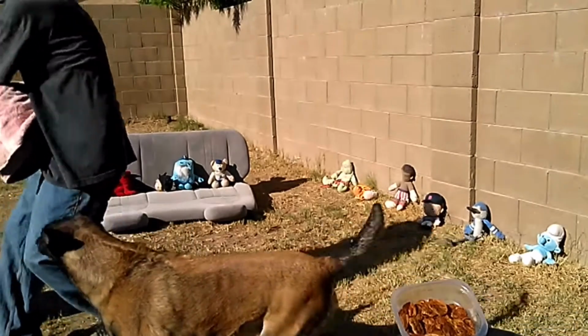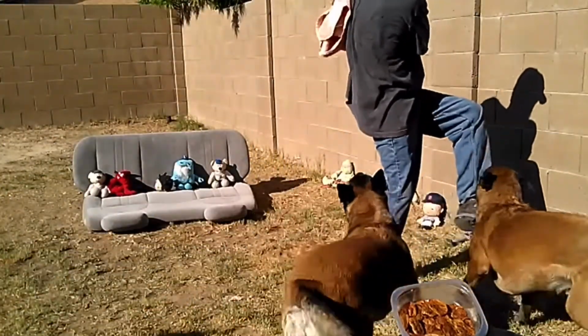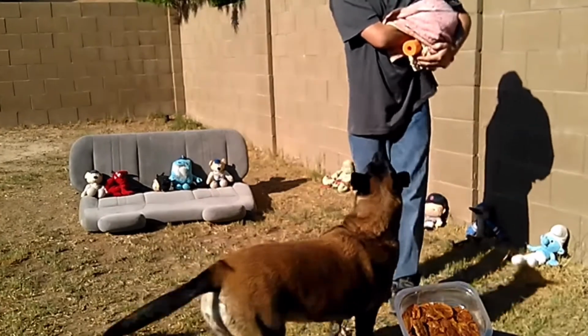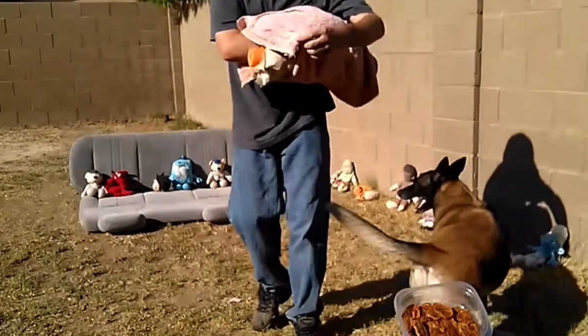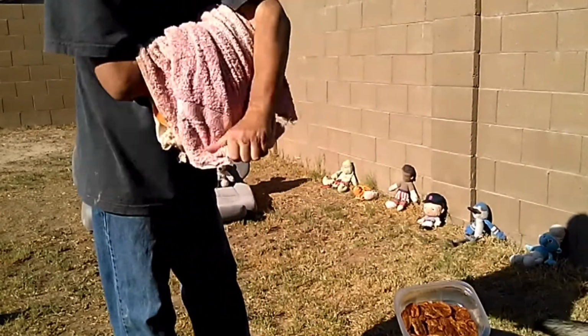Now you see how... Dale, no, stop! See how Dale doesn't listen, but I knew that. And Dale will also tear up stuff, and I knew that, so that's why I put this cover on. I did not know Olive wanted to bite.